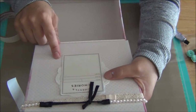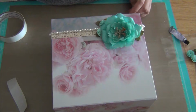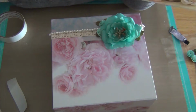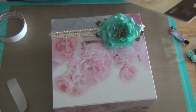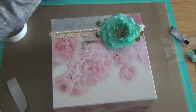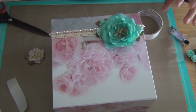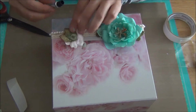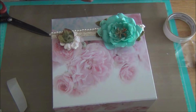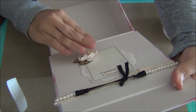And then for this side, why don't we add a pink paper flower? Let's see, which one should we do? I have these ones right here. I may do that one, or I have some more, but I'm not exactly sure where everything's at. So I'm just gonna go ahead and use one of these. And this is from the brand Recollection. It's got a cute little set of leaves. So let's use this one. And we're going to be using the E6000 glue for it. So just gonna turn it around. Make sure I put a good amount. Be generous with it. Hold on to this one because these ones are still drying, and then just set this one right here on the center.